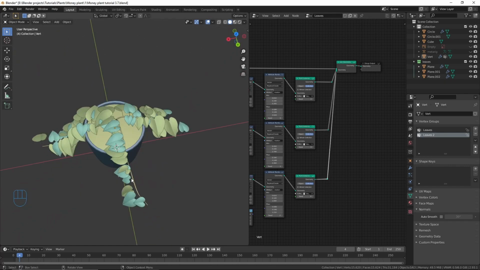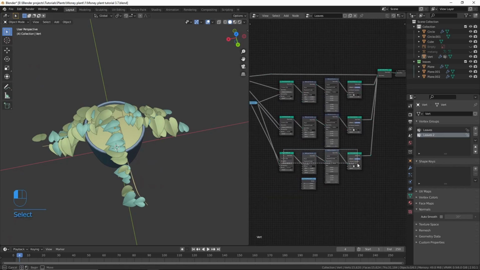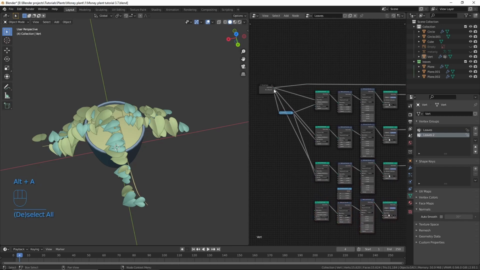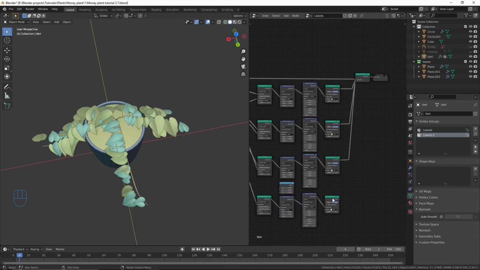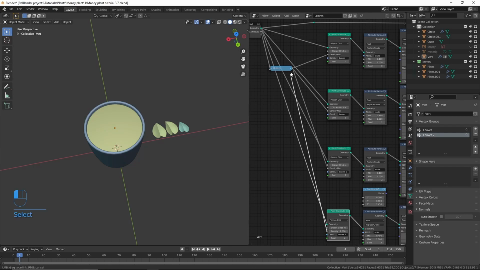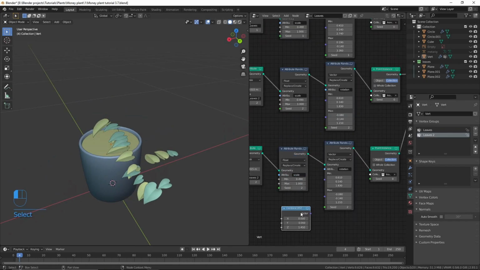And now let's make the leaves on this direction also. So I'm going to select these nodes, and I'll duplicate them and move these over here, and I'll connect the geometry to the geometry, and I'll preview this point instance node and connect this density to this math node. And now let's plug this combine XYZ node into the minimum and the maximum values.